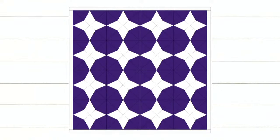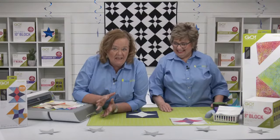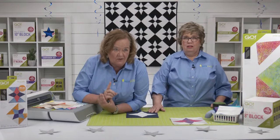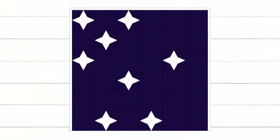I don't know. Okay, so now we're gonna take those same blocks and we're gonna add setting squares. So check this out, because this is one of my favorite new things. Here we've taken just solid squares and randomly placed them between the stars, and it makes it very modern, right? Very random. We turned them on point. No, we didn't. They're just flat on, squares. Yeah. It just makes it such a different look.